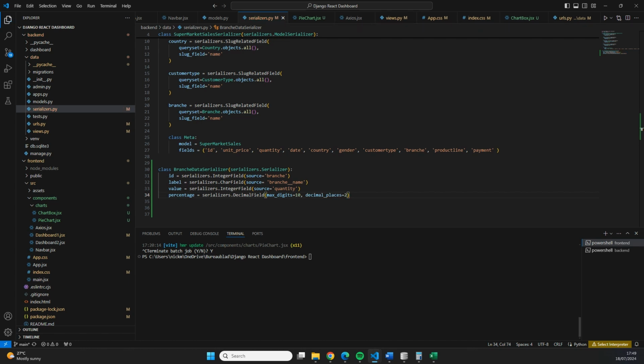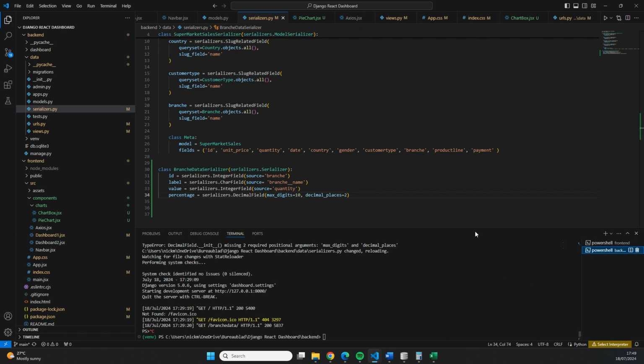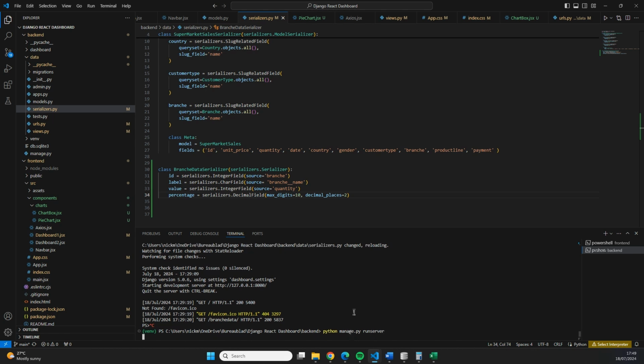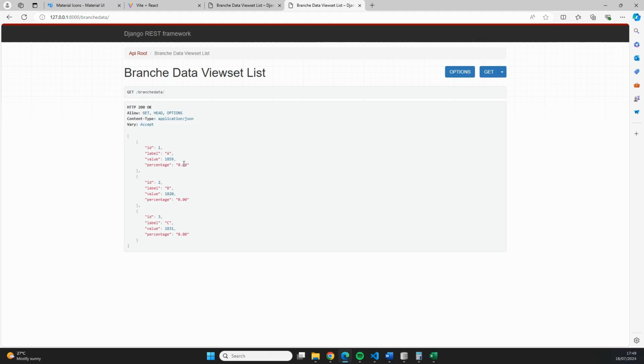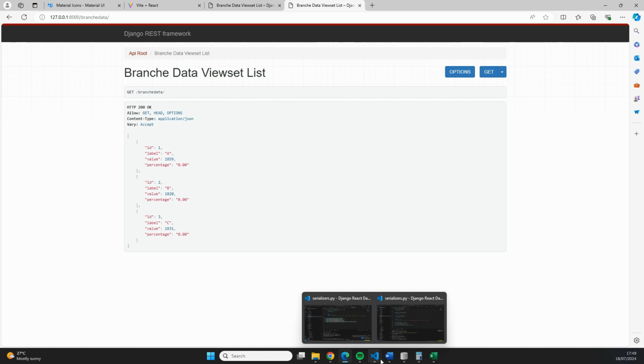Now let's see if we save this and we start our backend server again, if this is going to show the right values. So we do python manage.py runserver, and let's check out the results. And we actually see 0.00, so something is going wrong in this calculation.